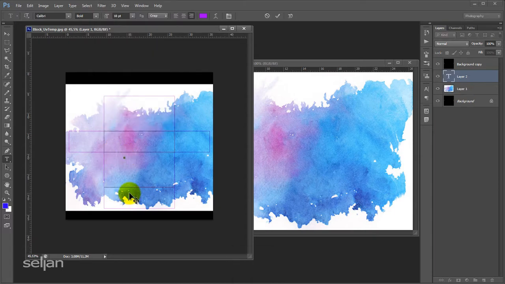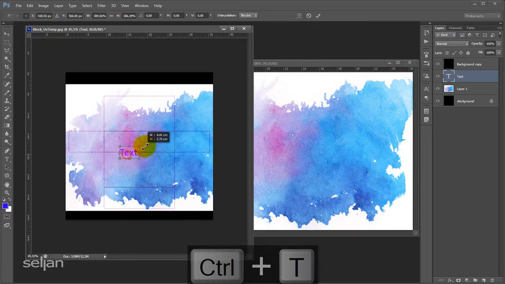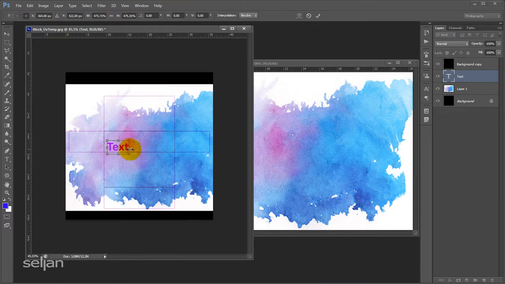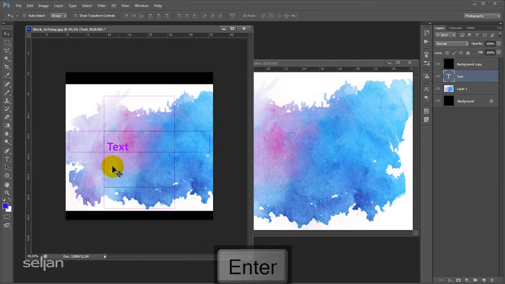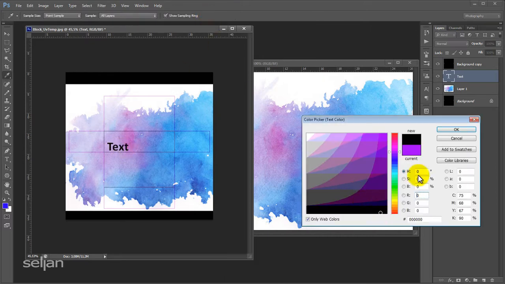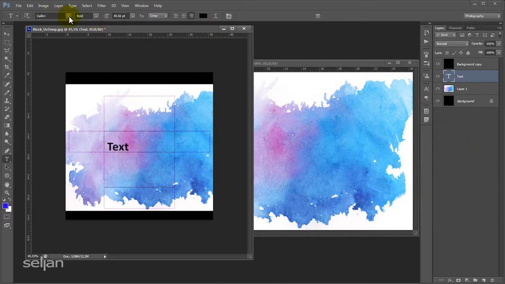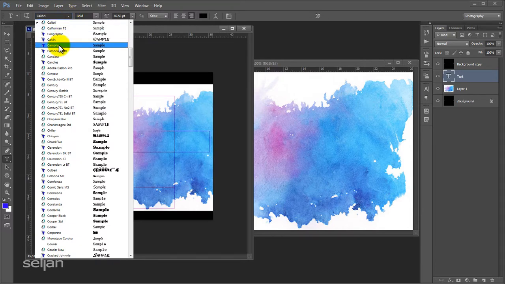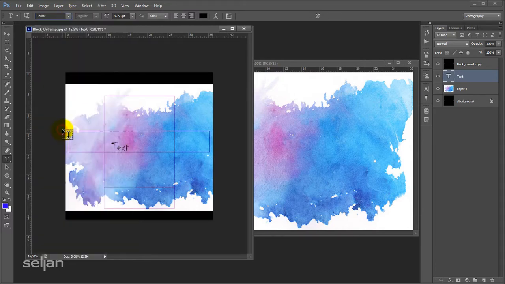All right, I will just quickly create a new text layer and type some text, and switching to the move tool, transformation again. It's so small, but it is there. And accepting it. Oh my, what kind of color is that? So switch again to Command T, switch it to a different color. Oh, it's a little bit better.